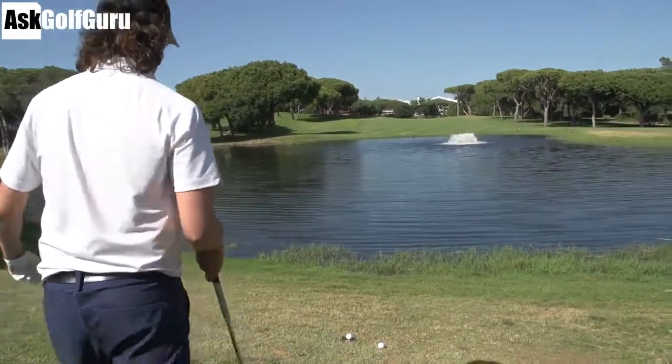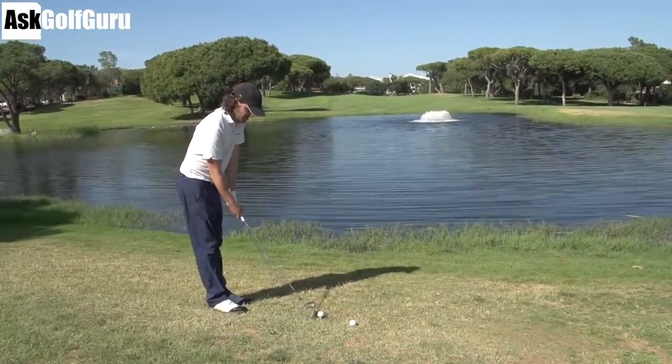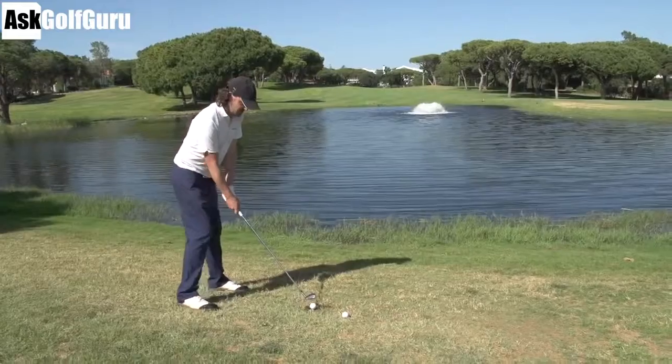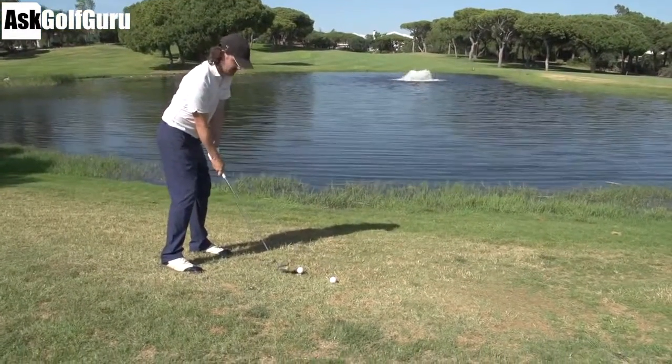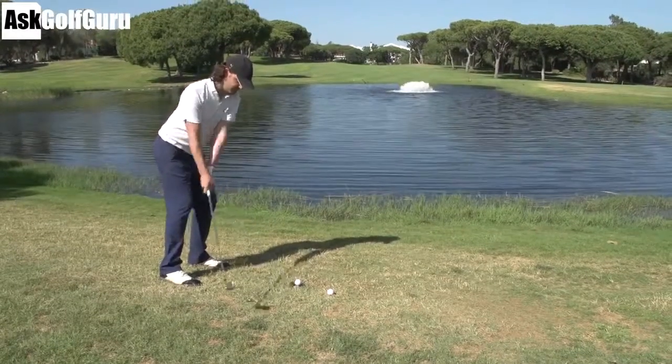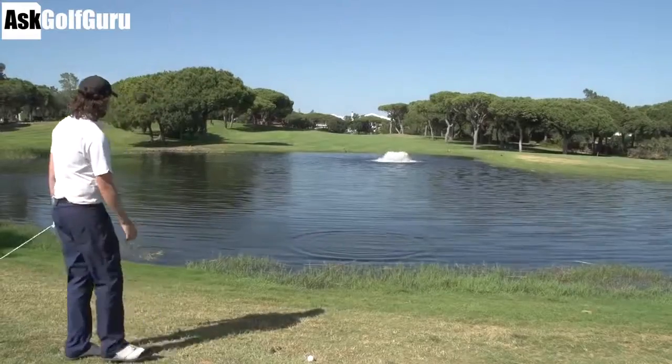So you're doing the same thing off the tee? Yeah. James knows what he's doing. Just hit right down the back of the ball. I was seeing it more as landing over there. Literally try and start it through the floor. Yep. There we go. Oh, wow. Well, that could get close.